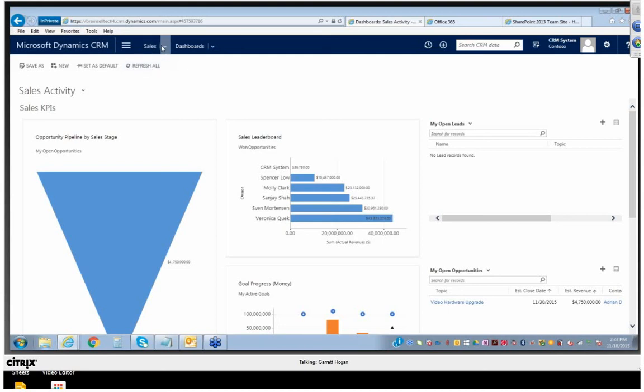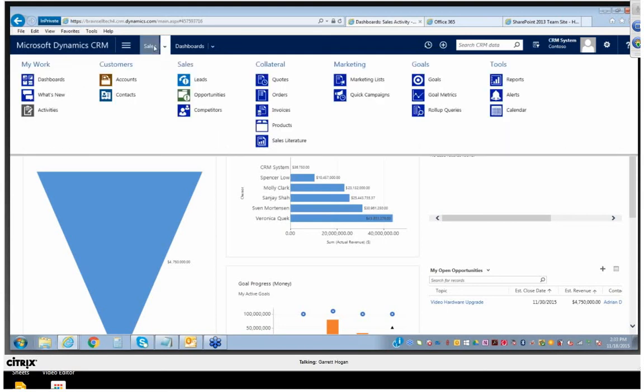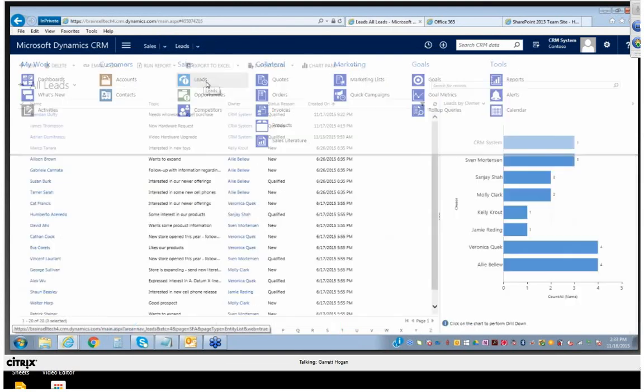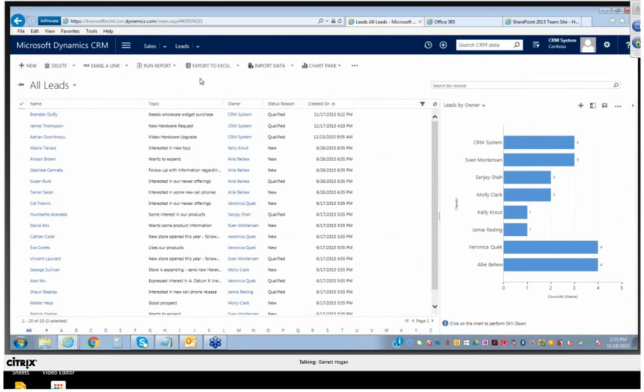Let's jump over to the leads view. So I'm going to click on my sales menu here, and I'm going to go over to leads, and I'm going to show you guys how Microsoft runs a lead to qualify them to an opportunity, which in turn creates the account record and the contact record. So in SugarCRM, what Sonia was showing was putting a lead into the lead bucket, nurturing that lead, qualifying that lead, and then clicking on a convert option. And then as it converts, it creates the opportunity, the contact, and the account.